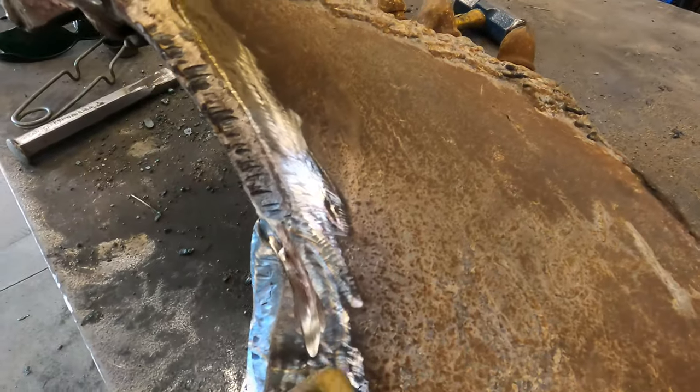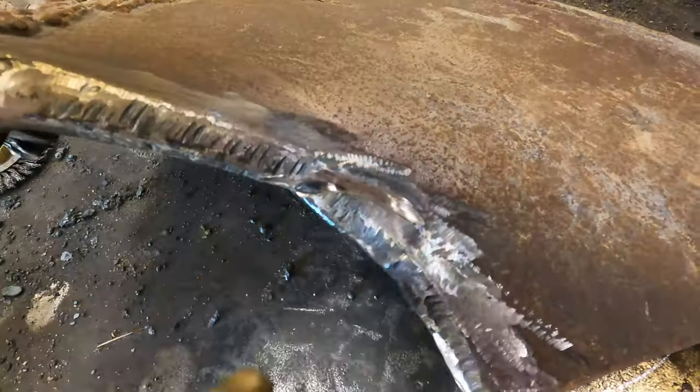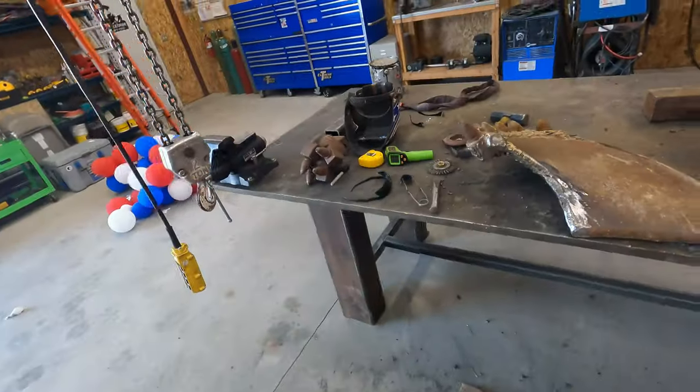Got ourselves a good, healthy deep gouge there. We're gonna fill that up with weld. I traced the crack clear down. Should be good. So we're gonna weld that up real quick.